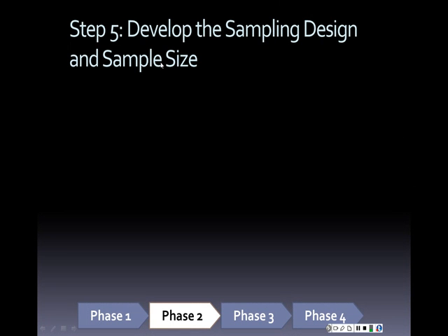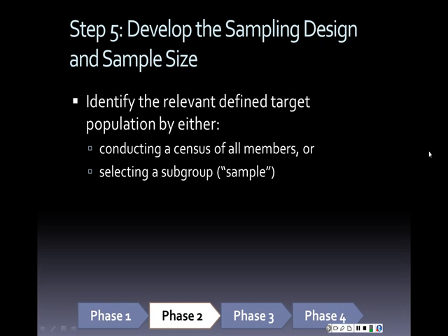Next, you need to think about sample design and sample size. And we're going to spend an entire lecture on this fairly soon, but let me talk you through the logic of it quickly. So the first thing you need to do is to decide whether or not you're going to use a sample. So let's say our target population for the research for the GRILL project is all men between the ages of 20 and 60. Now clearly that's a lot of men. There are millions in the US alone that fit into that.